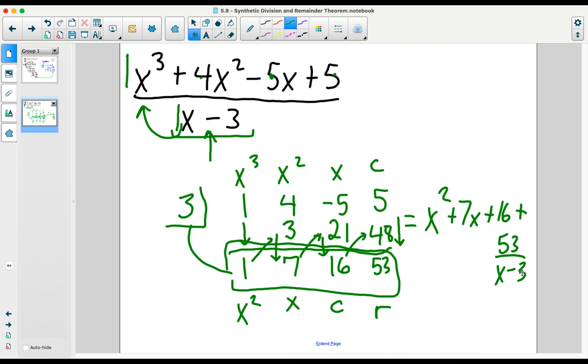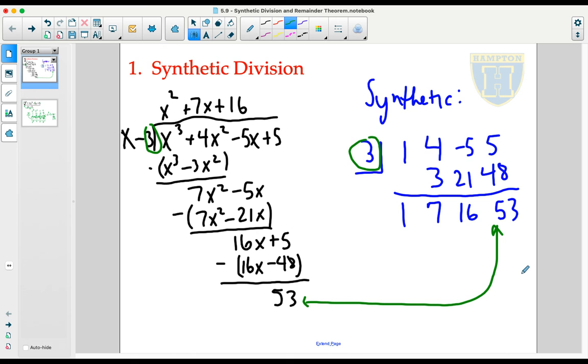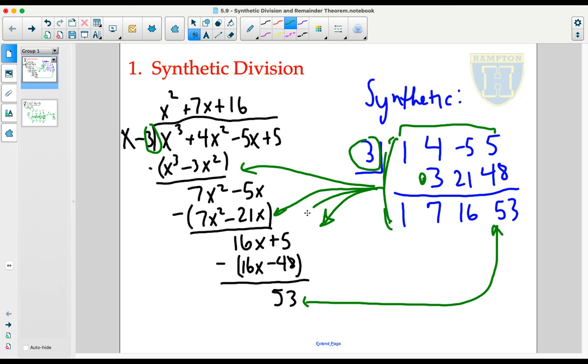Now that you've seen how synthetic division works, let's go back. All of these numbers that are over here all appear in some way, shape, or form in the original long division. All synthetic division does is shorten that work just a little bit, make it a little bit more of an efficient process. Here are the coefficients of the dividend. Here are the numbers that come out of the resulting multiplications. There's the 3, there's the 21, and there's the 48. And then here are the coefficients of our results, understanding that the remainder is the final term that we see.